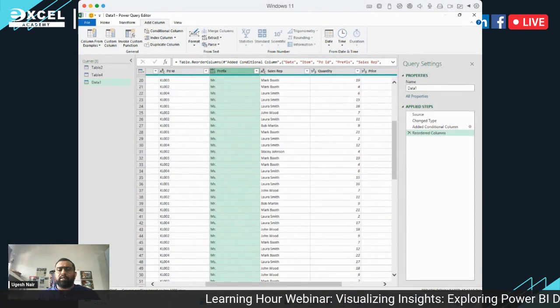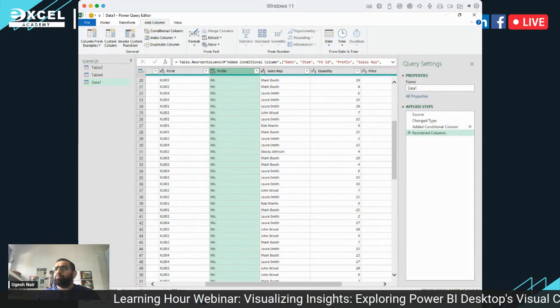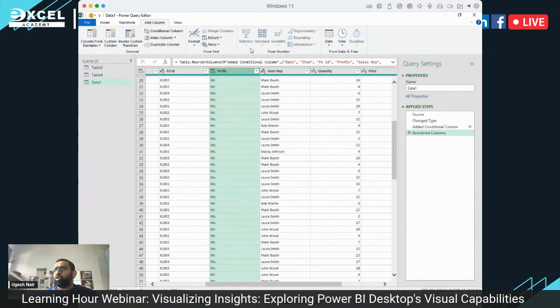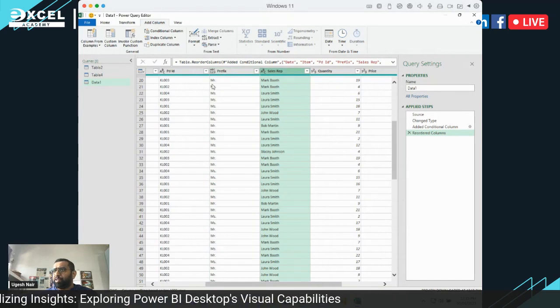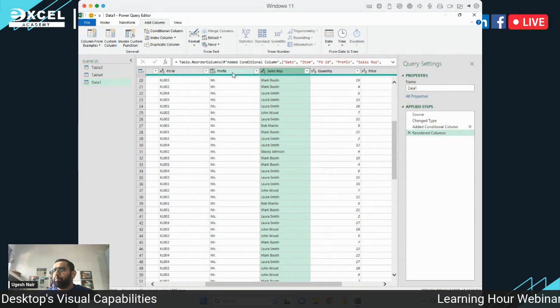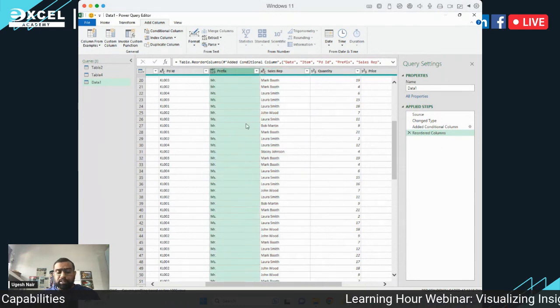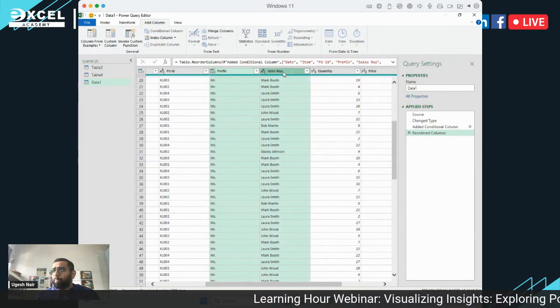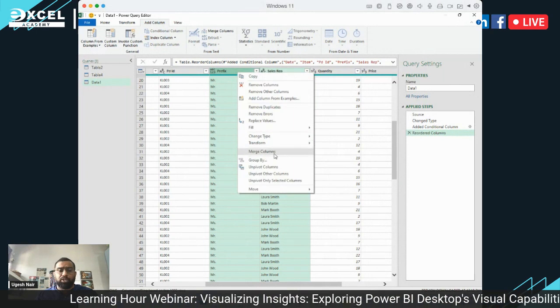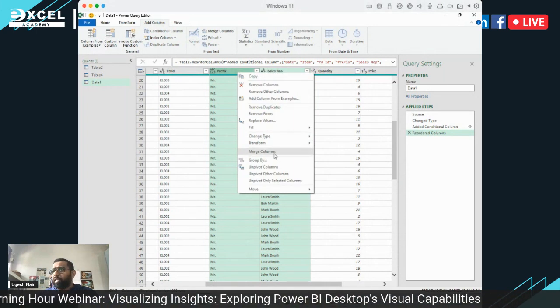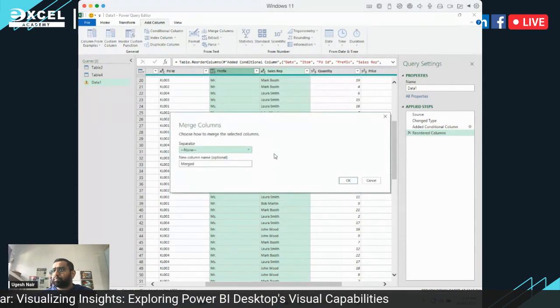So what's next? We're going to merge these two columns to get the prefix to sit in the same sales rep column. So what I'm going to do is select both columns, right click. You see here there's merge columns. Click on merge columns.